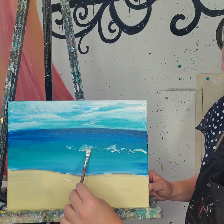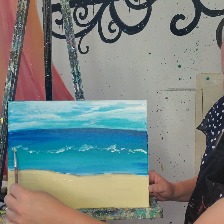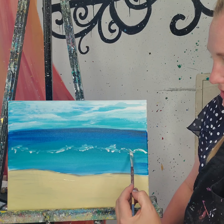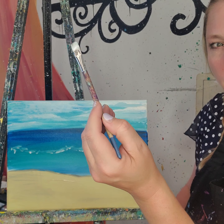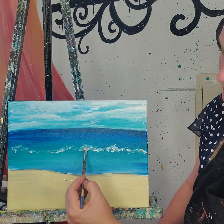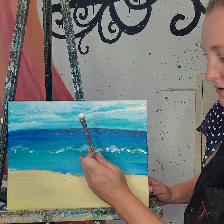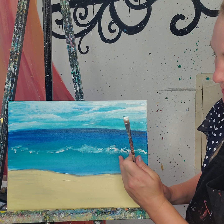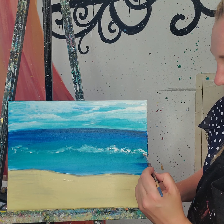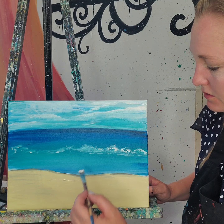And if you do work quickly, you'll notice that it's still gonna bring in some of those colors of that blue-green, which is great. So again, using the end and just kind of dotting around, but still doing that where I'm turning my wrist and floating it. Now, if you wanted to have a little bit bigger waves, you could come in underneath with your finger. See, like that? Creates a little bit more of a bigger wave look. Then I have to come right underneath it with some more little ones all the way across.